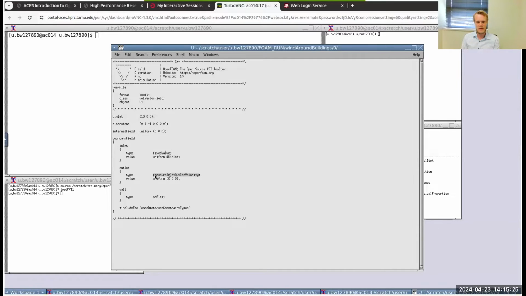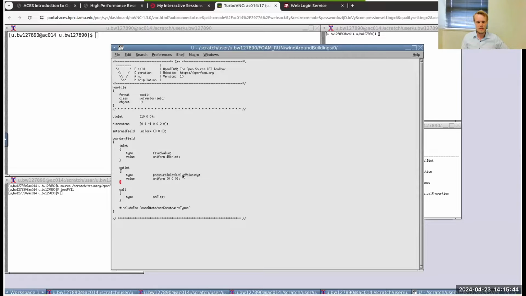I should say OpenFOAM has all these funny names. Usually they're rather descriptive, but there's no way for you to guess what your options are here. You can Google it, but it varies in definition from different versions.